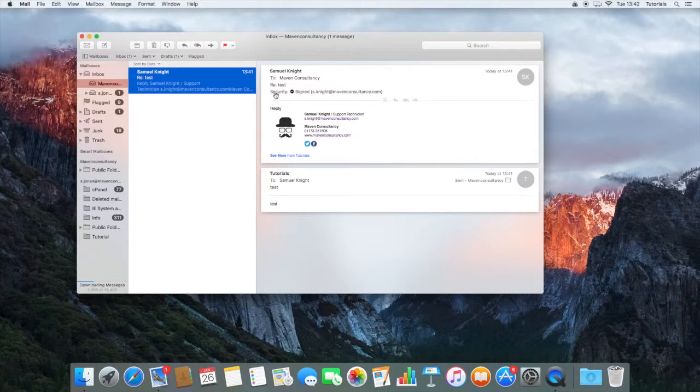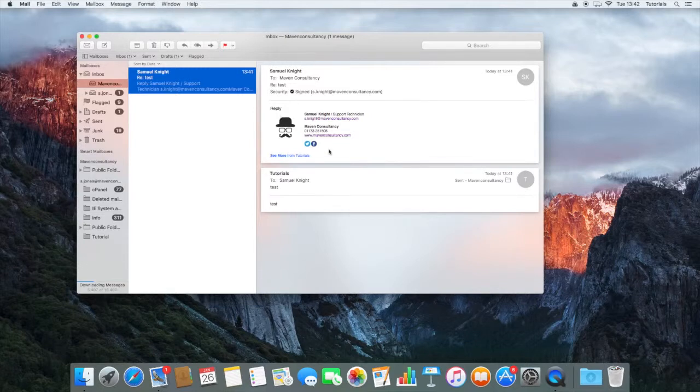If you can see up here, it says security. So he has a digitally signed email where there's a certificate based around his email address. That's something we're not going to get into in this video, but it's effectively a layer of security that you can put on your emails. He also has this lovely logo at the bottom here. This is his signature, which we'll go through in later videos.